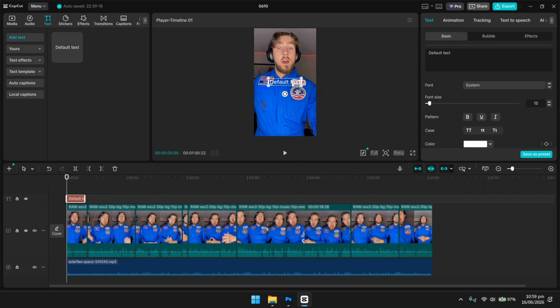So I'm going to change this text. To change the text, you need to come to the top right corner here where you see this text box option. So in this area here, you can type in whatever you want to type, and then it will show in your preview window over here.